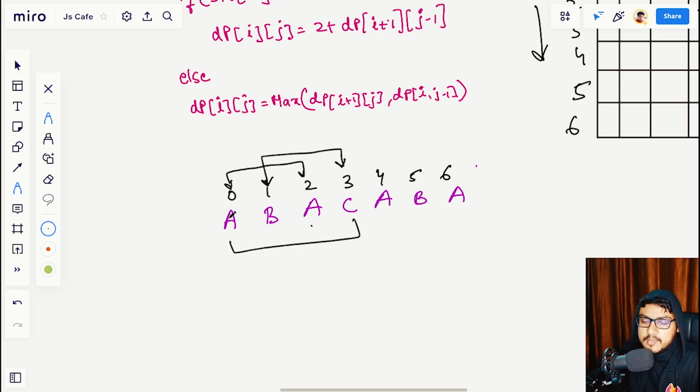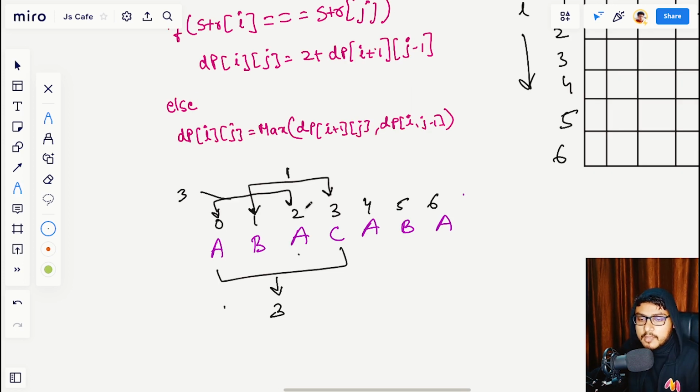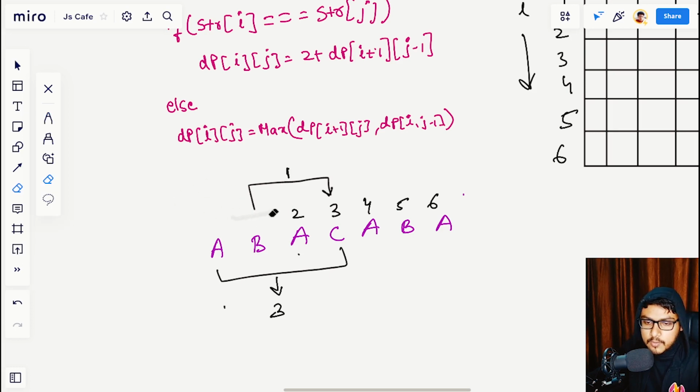In this case we see that our maximum LPS achieved in 0 to 2 is 3, ABA, and from 1 to 3, BAC, we see that it is only 1. So the maximum of 3 and 1 is 3. So the maximum LPS that can be achieved from ABAC would be of length 3. We see that if we omit the C character, then the maximum LPS will be ABA again. So this is the idea behind solving this question, and we will be following this algorithm to solve it. So let us erase all these pointers over here.